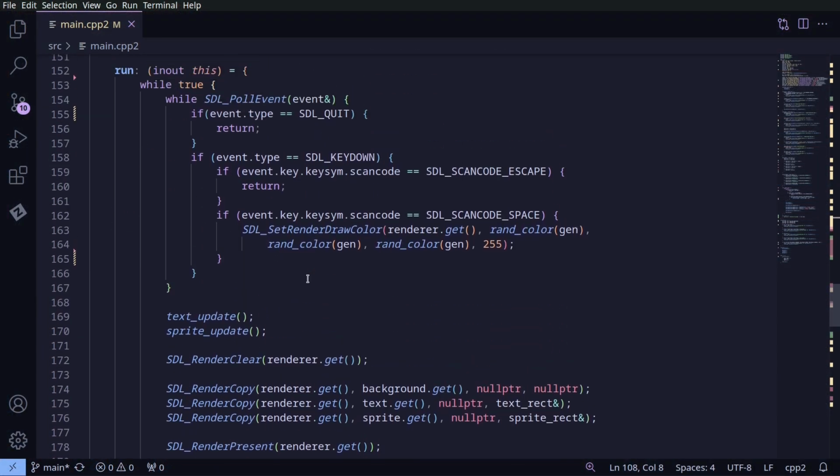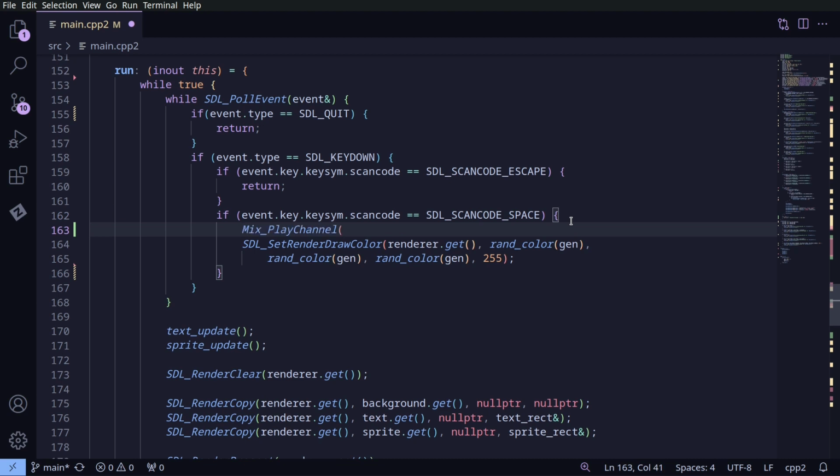So when we hit the spacebar and we change the color, we can make it play there. So that's the place. And we're not checking this for failure. So this is I think a -1 right away. And then the chunk that we want to play for this will be Cpp2 sound, and this needs to be unwrapped. And then we want how many times we want it to loop, and that's 0 times. So that is exactly how we're going to play the sound effect.